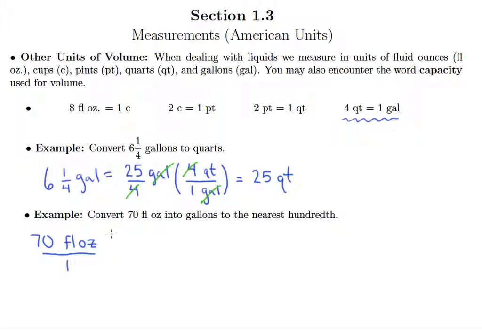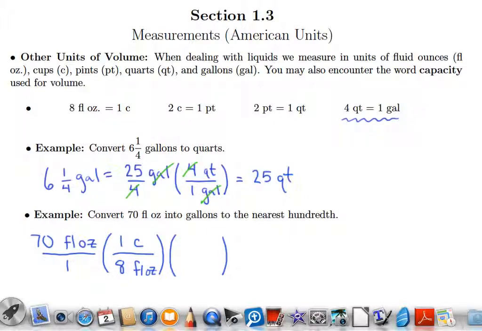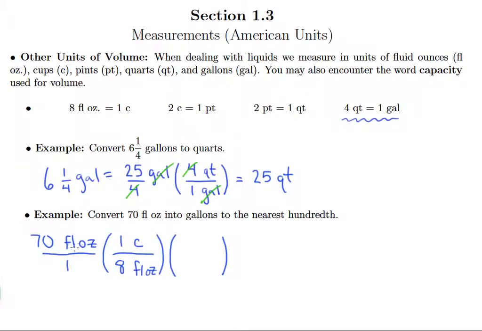I'm trying to get myself to gallons. So I understand fluid ounces is kind of the smallest unit in our list here. And so it kind of works its way up the ladder. So we can go from fluid ounces to cups and that's the only conversion that involves fluid ounces. So we're going to have to settle for that. So we want fluid ounces to go away. So we put that on bottom and we know there are 8 fluid ounces for every 1 cup. So we can now at least get rid of our fluid ounces.